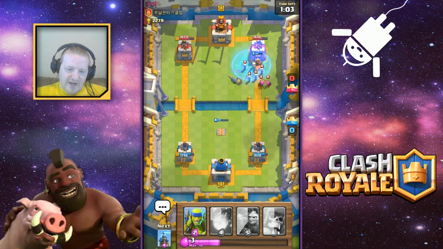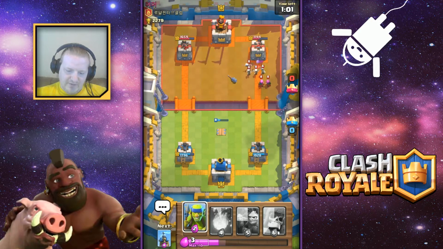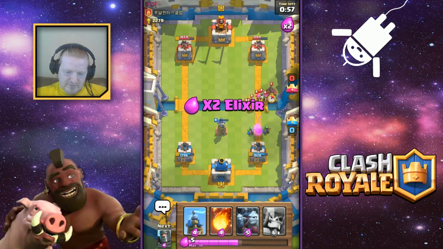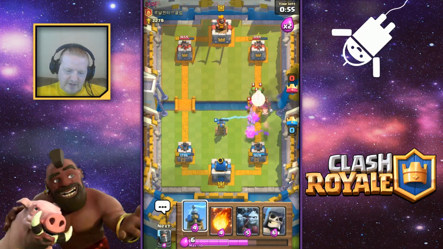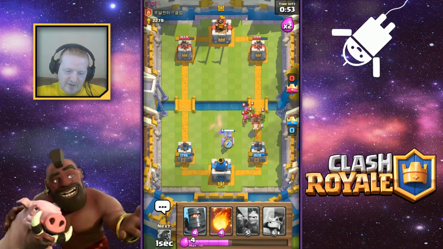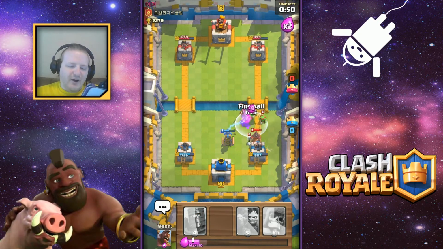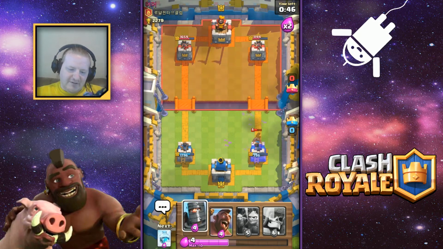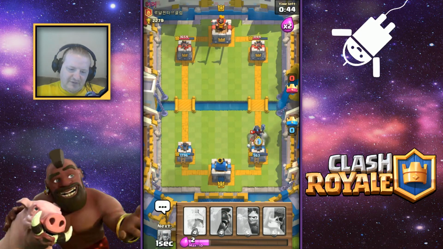So they literally had that much garbage to throw at me. Good for them. We'll throw our own garbage. Second Tesla as soon as he gets there. I'm not a nice man. Hog Rider! Seriously. Like, what is that? So, Dark Prince, start on him, please. Please, just get it done.